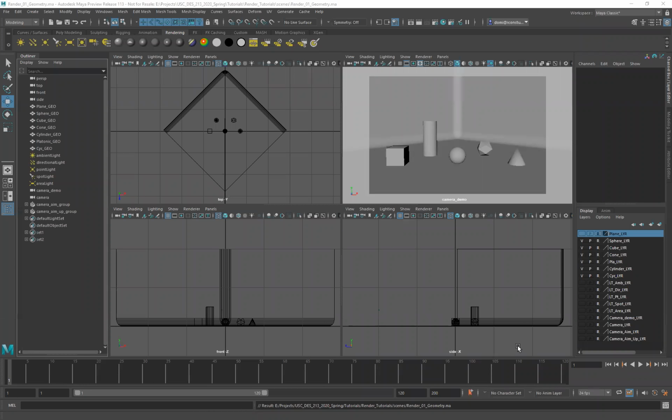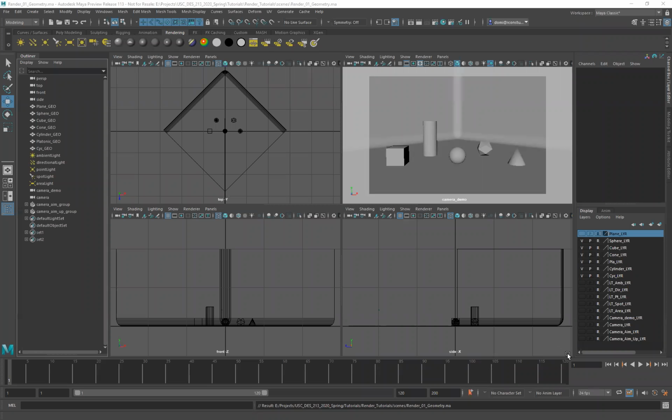For this render lesson, we're going to focus on cameras. Cameras are essential to image making in Maya. When you want to make images in Maya or animations, you're going to need virtual cameras. So basically, we're going to create little cameras in our world, and there's a few different types of cameras in Maya that we can access with different kinds of controls.